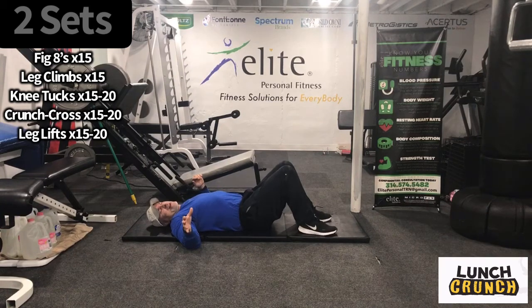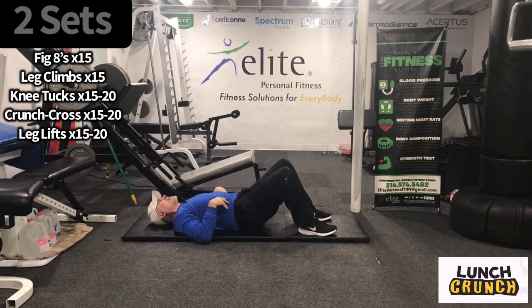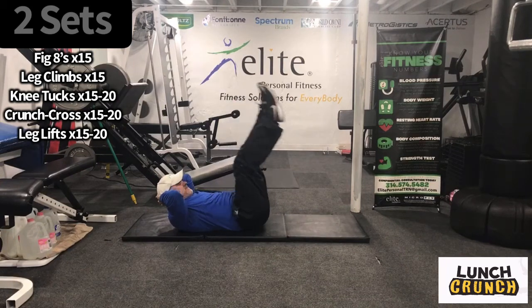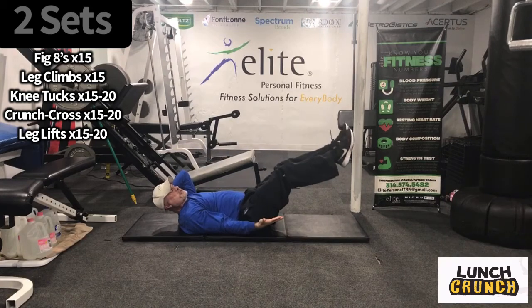Leg lifts, okay? Tough one. Try to get those hips off the ground if you can, under control. So don't use momentum from the legs to make them roll. Squeeze them off the floor. Really makes the exercise more effective, okay? Here we go. Also, you don't have to go super deep on this.